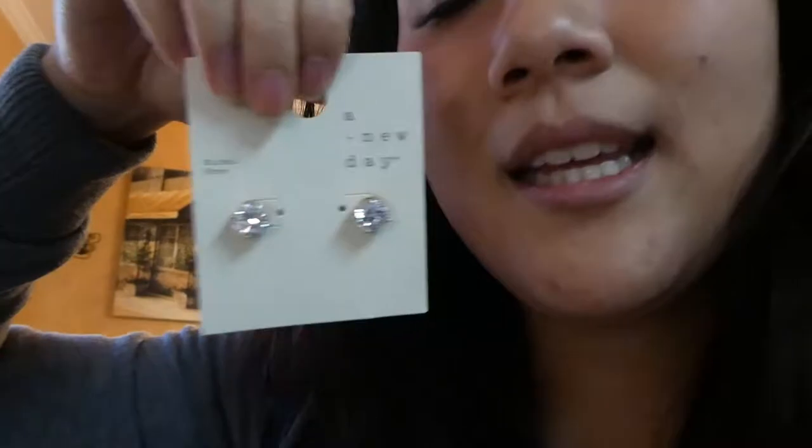And picked out your cute necklace and... Do you want to lay it on there so you can see it? Sure. And some pretty earrings. And some more pretty earrings because I've got two holes in my ears. You can't see, but I do.